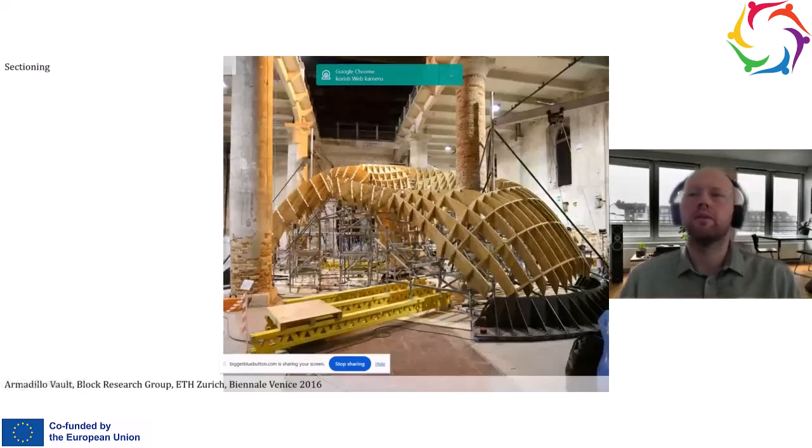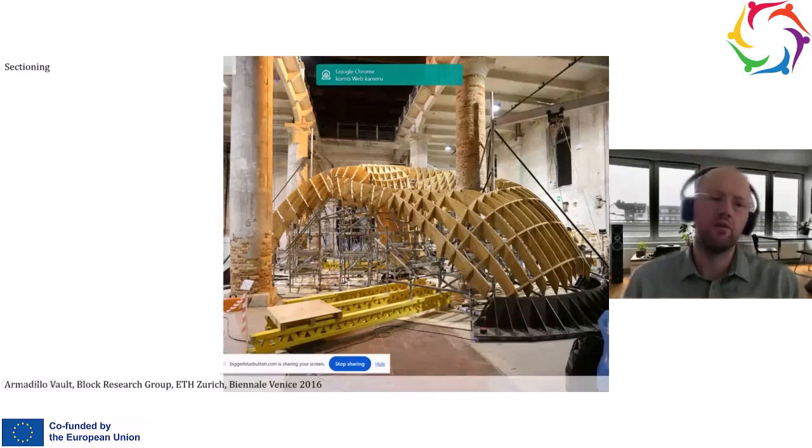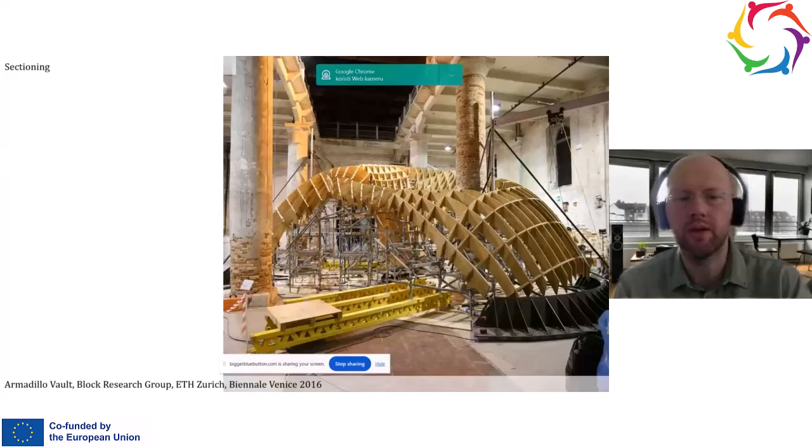The very interesting thing regarding sectioning in two orthogonal directions is that it is often used for creating substructures or formwork, because if we create formwork in that way, we can place the final material on it. This was used for the project Armadillo Vault, designed by the Block Research Group for the Venice Biennale in 2016.